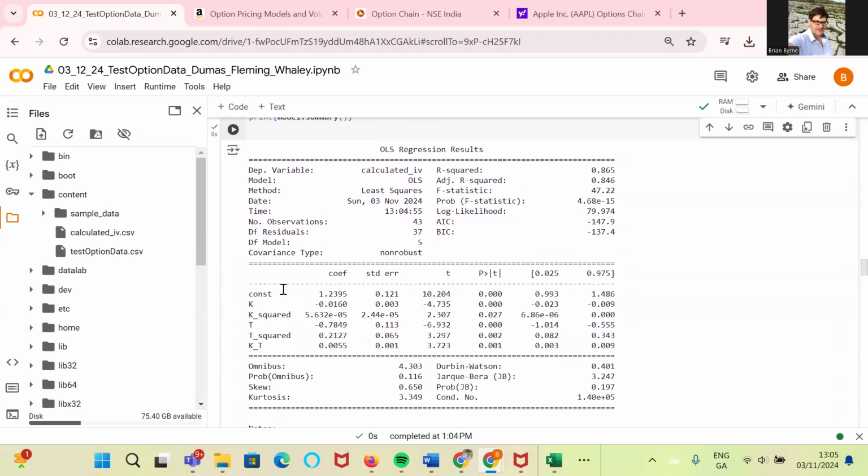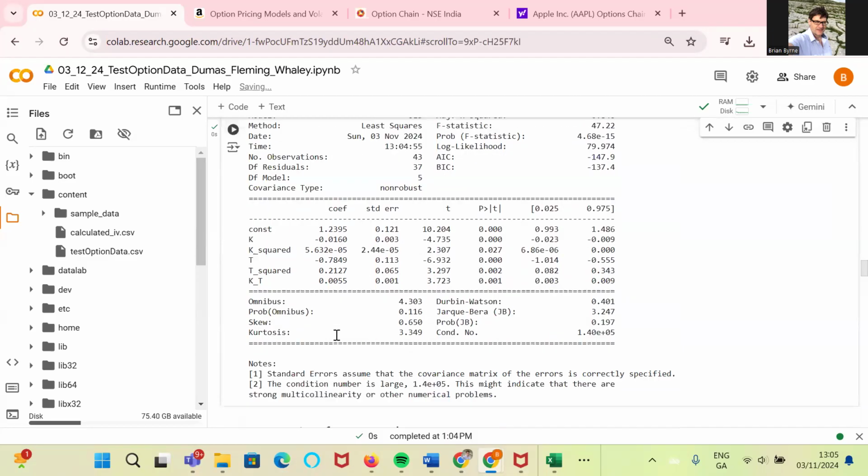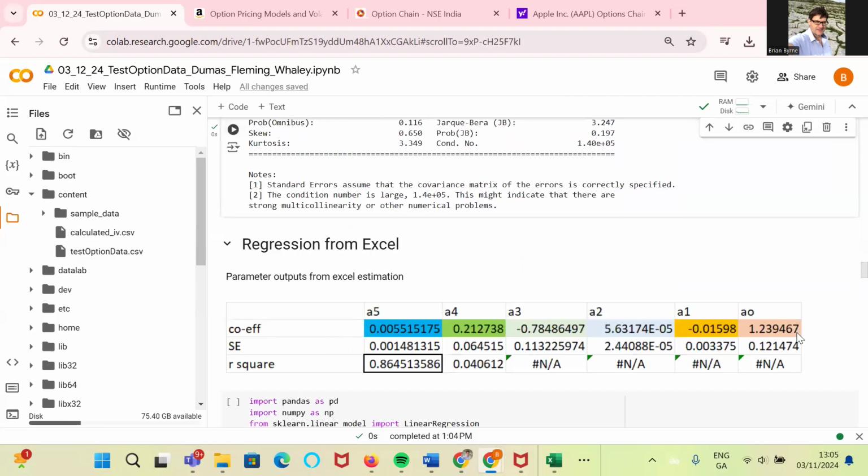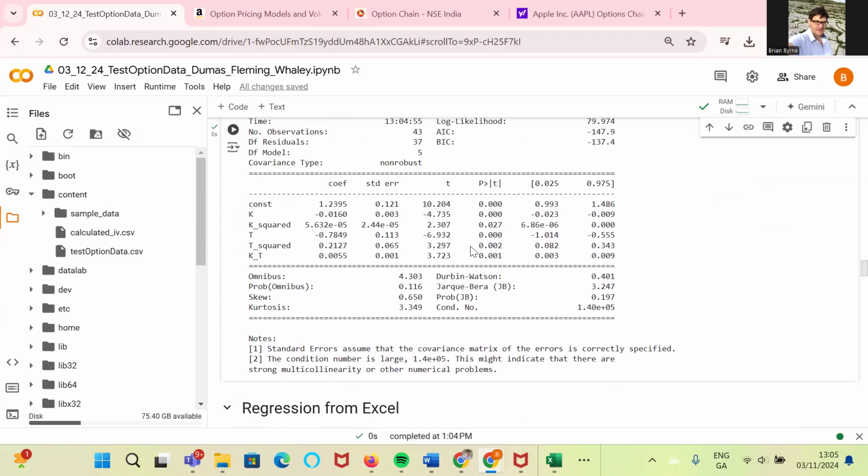And what you'll note here is the values we've obtained, the R squared of 86% and the values here, correspond to what we saw in Excel. I just snipped that in and pasted it into the text cell from Excel.